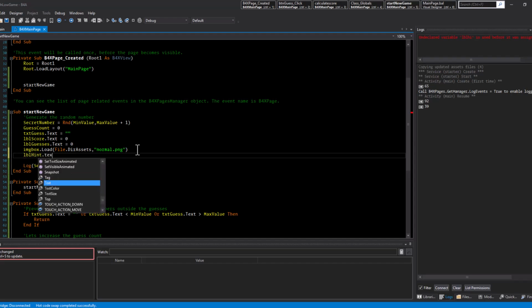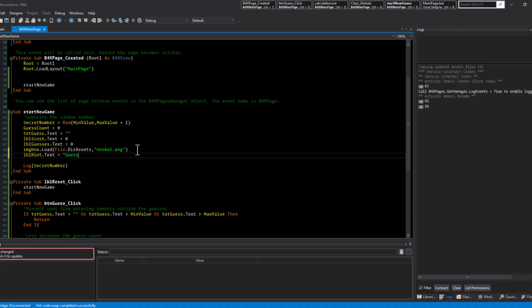Hint text should be equal to guess a number between 1 and 100.